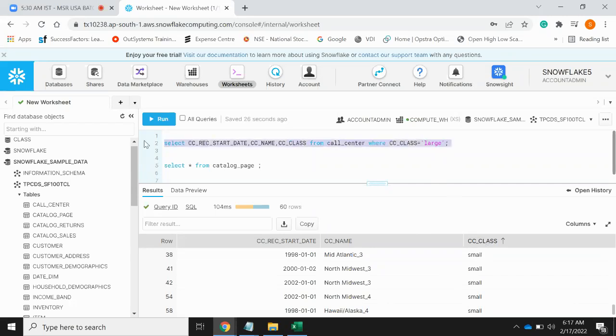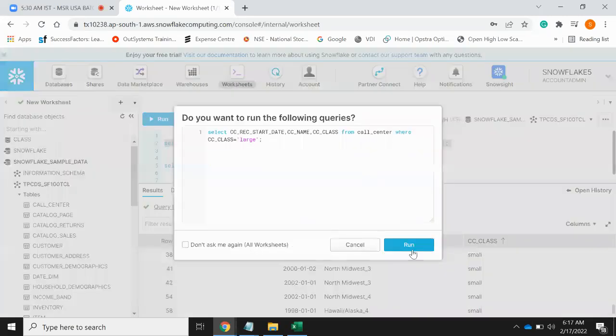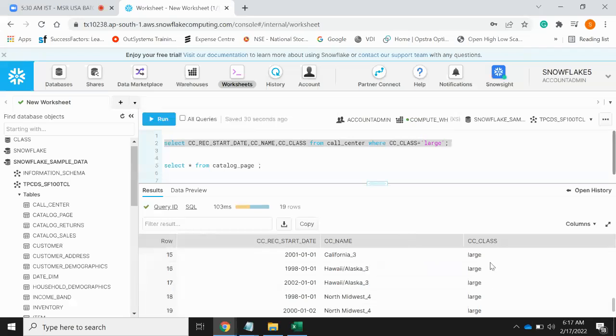When you execute this, it will give us only the records where CC class equal to large from this particular table, and it will display these columns. When you are writing, you write select, from, up to where.